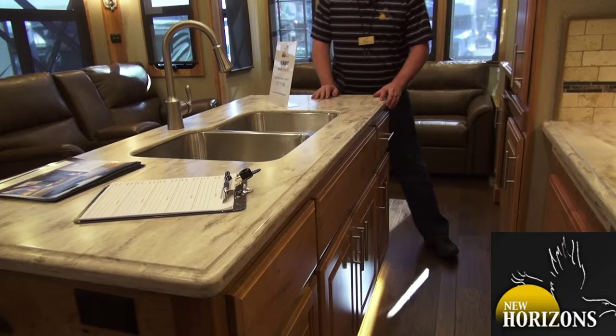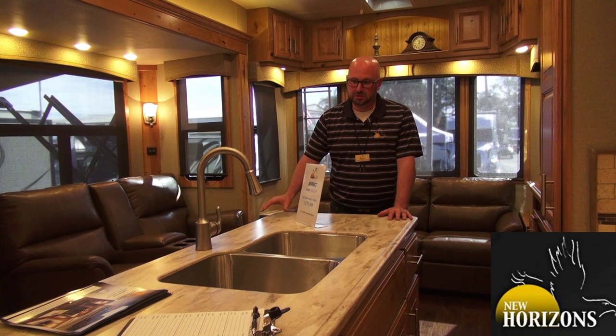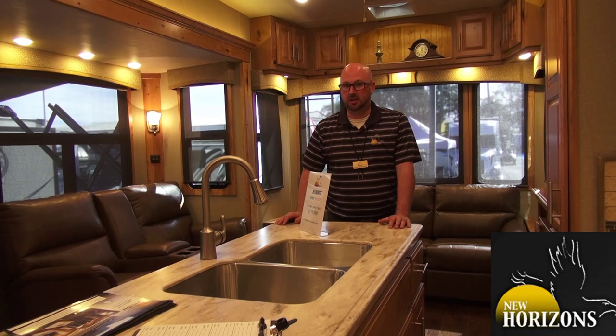So, again, our Summit line, it's brand new in 2016. It's built with every bit of infrastructure quality as our Majestic line. We've got the floor plans set, so you can't necessarily change them. We can do customizations inside of the footprint. But some of the savings that we're passing on to you is our engineering time. So we've got the floor plans already put together.